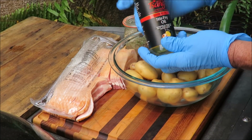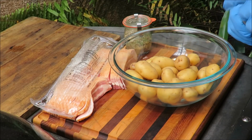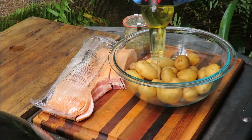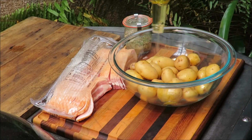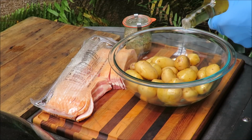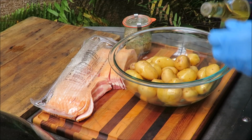We're going to take some Tsang stir-fry oil. You know all about Tsang stir-fry oil, right? We're just going to coat those potatoes with some Tsang stir-fry oil. There you go. What an awesome garlic flavor that gives them.